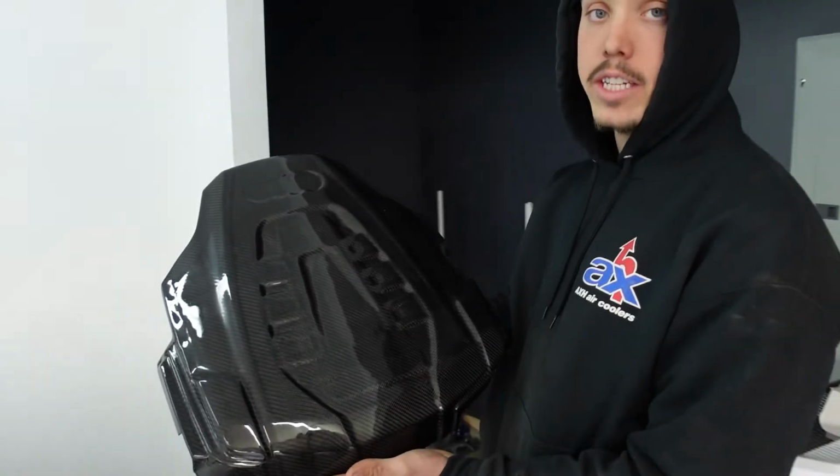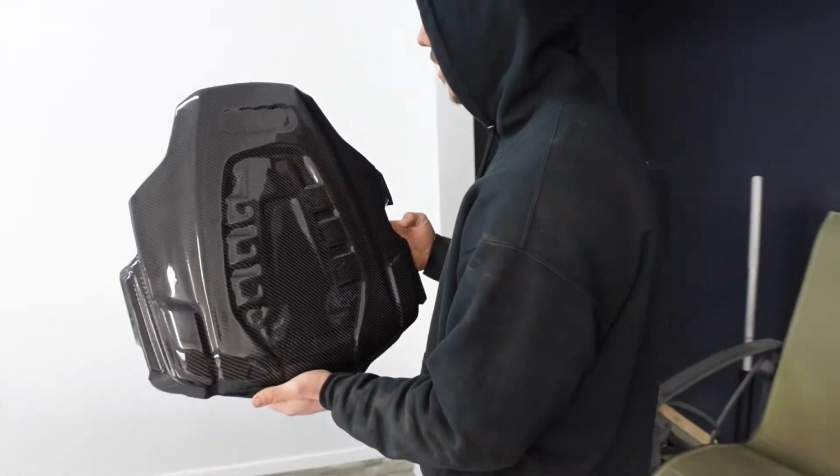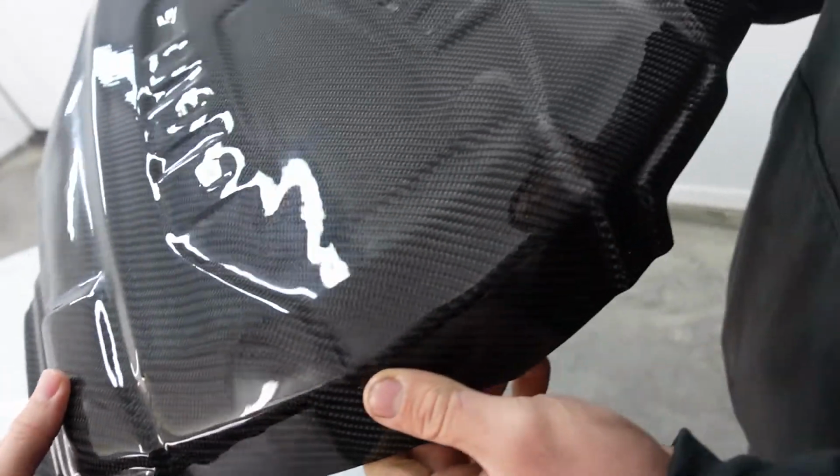It's super, super cool. A one-off carbon fiber engine cover for this Supercharged 3.0. It is genuine carbon fiber, not dipped or anything, so it looks really good. I like the quality. And my favorite thing about carbon fiber is honestly the little defects, and this definitely has it. It just shows that it's real and looks really cool.